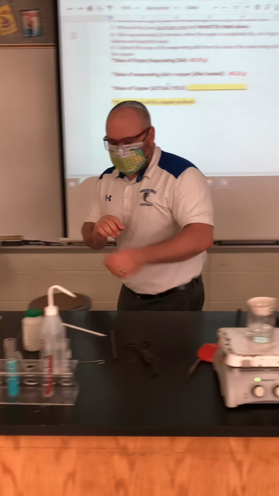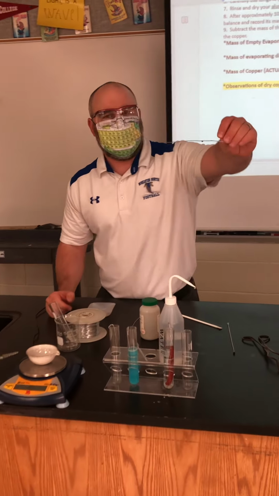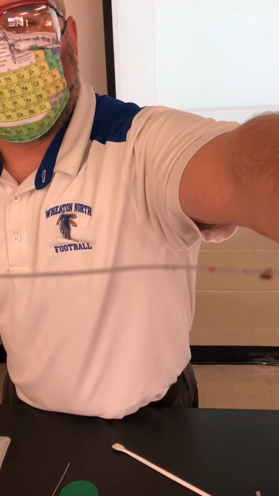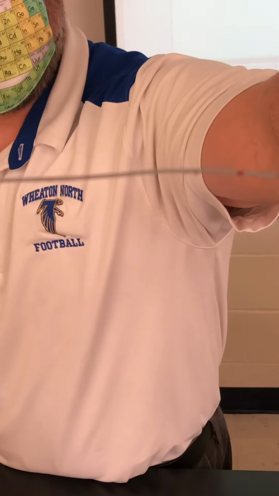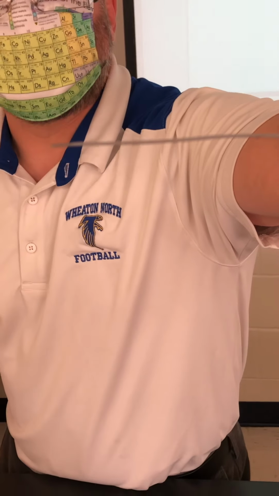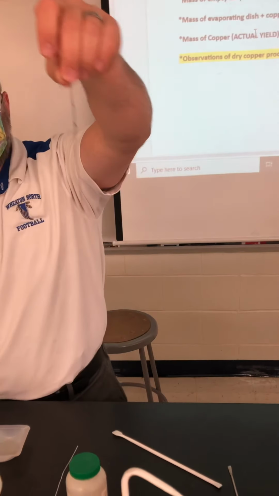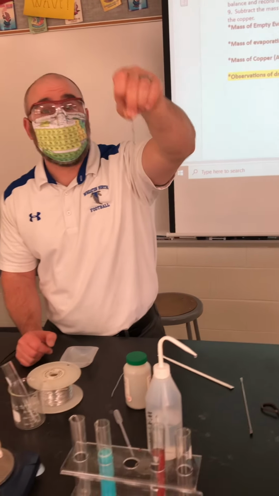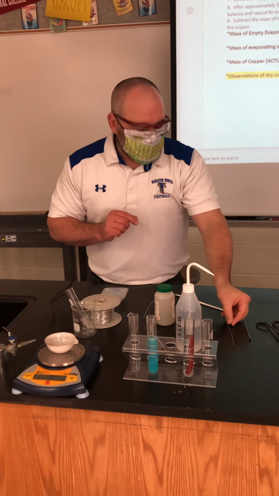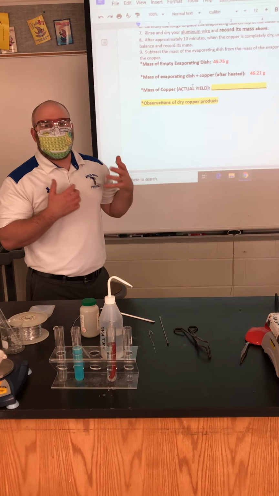One other point that I forgot to mention is I did also want you to have a second to look at the aluminum wire after the reaction. This is the aluminum wire once it's done. You can see that it's no longer shiny and it's pitted. And I'm also going to record the mass for you on your data table as well, so you can see the mass of aluminum before and after. You should notice that we have aluminum wire left over, and that should mean something to you as you're completing the lab. At this point, you should have all the data that you need to complete the lab write-up.